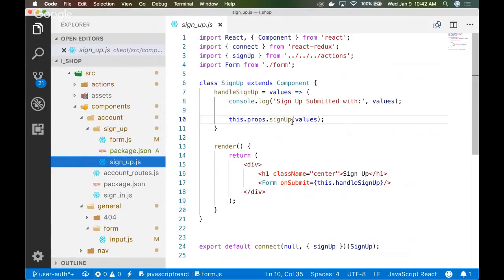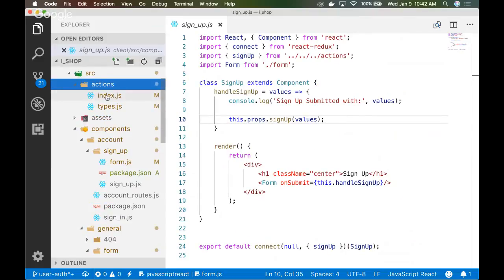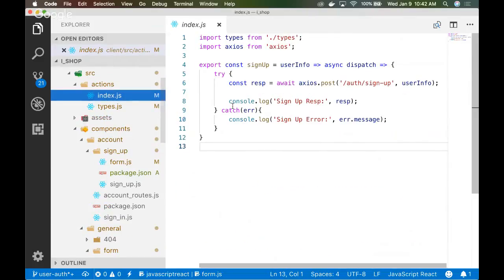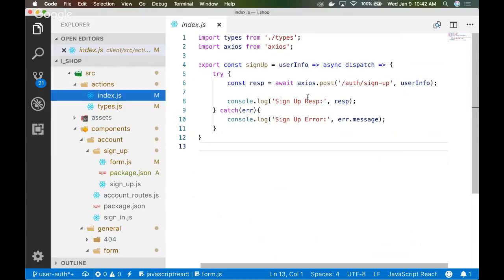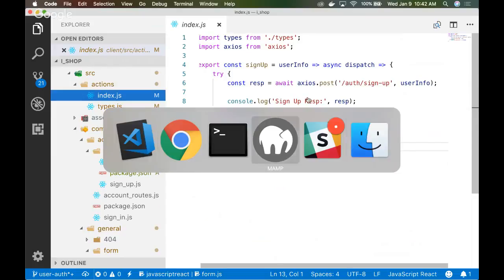Oh, we have this props.signUp already, so we already made an action creator for it. Were we getting the response back already? Yeah. Oh, sweet, we're ready to go. Yeah, because we did all the error handling and everything already.